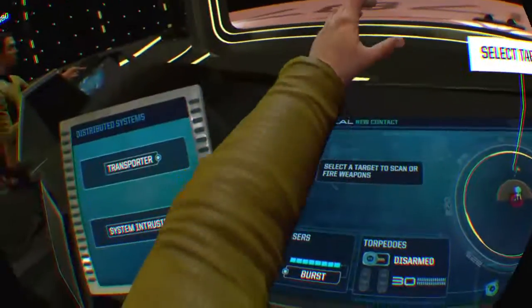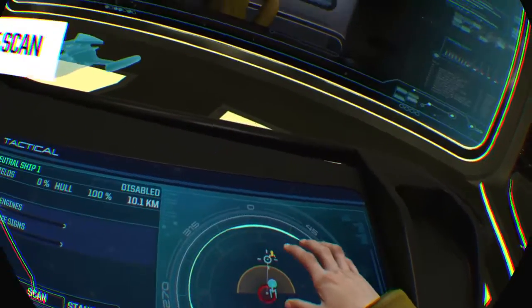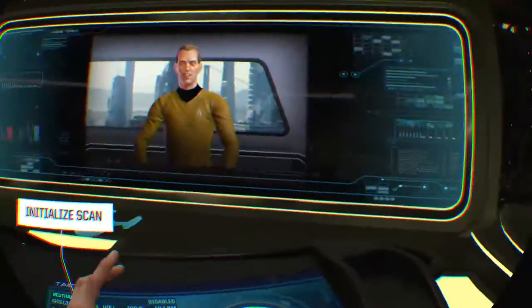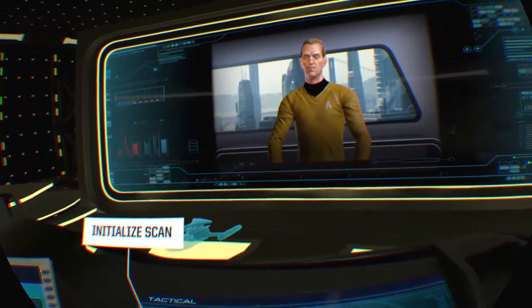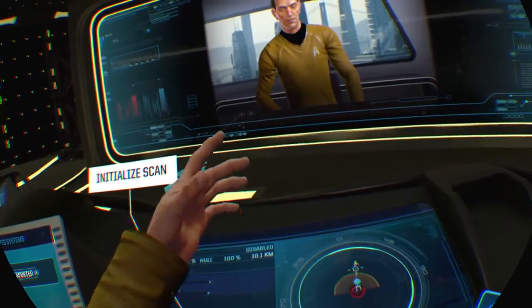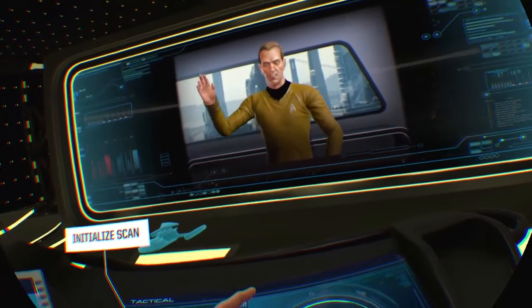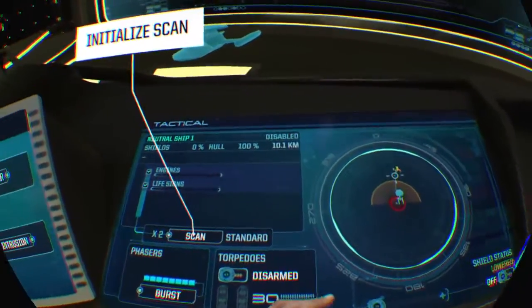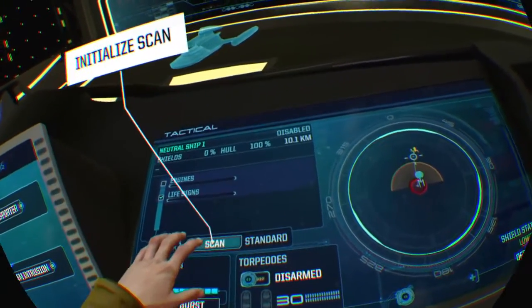I have to say, the arms really make it a lot of fun. Here you can select what systems you want to scan. Scanning a single system will always be faster than scanning multiple at once. Also, the closer the ship is to the target, the faster you can scan. Scan the ship's engines now to reveal their status, and any weak points which would allow you to damage the engines directly.